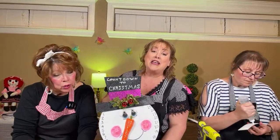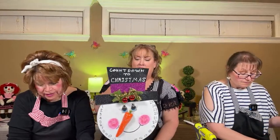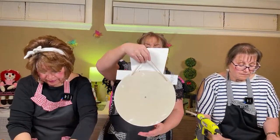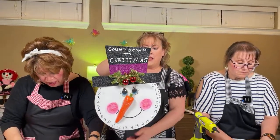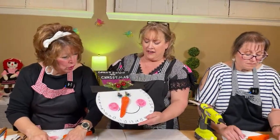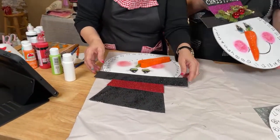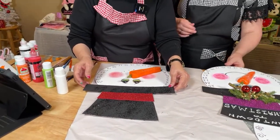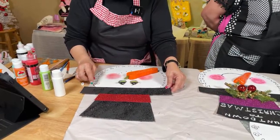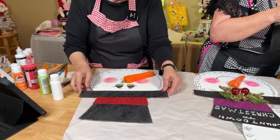Or if you have a Cricut, cut your words out. Yes. And then you have your little hanger back here, so he hangs up. Oh, friends, he's so cute. And then every day you just turn the carrot. He's gorgeous. And see, my 26 would show. Let me go back and get it up a little so yours shows.